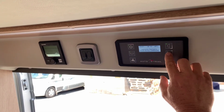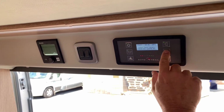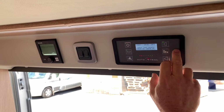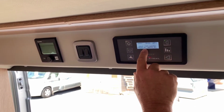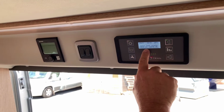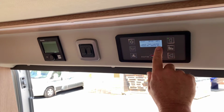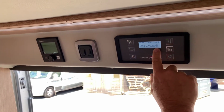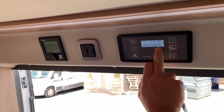That button there, you press that and it shows you what levels you've got in your batteries and in your water tanks. So you use this, you fill the water tank up to the required level. When you've reached the required level that you want, just stop filling it. The waste tank will show you the level there. When that's full up, or whatever level you want to empty it, you can tell there.